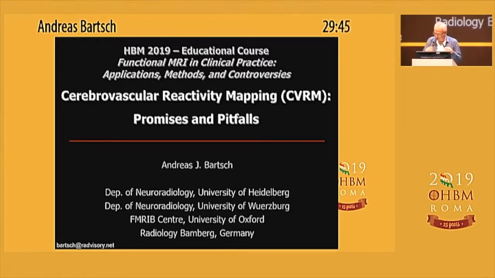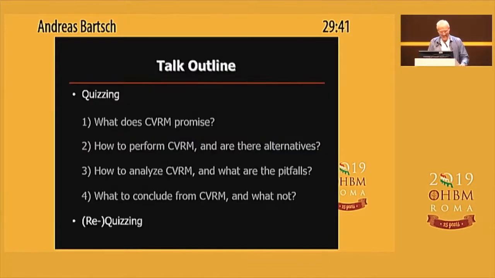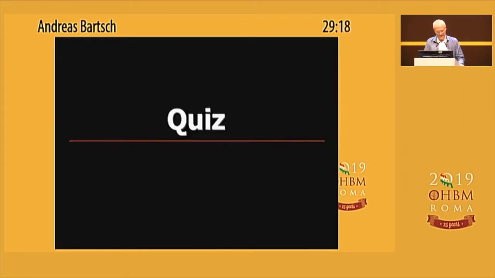And now to something completely different. So we will start with a little quiz, and then I will talk about what CVRM promises, how to perform it, and if there are alternatives, how to analyze it, and what are the pitfalls, and what to conclude from it and what not. And then we will do re-quizzing.